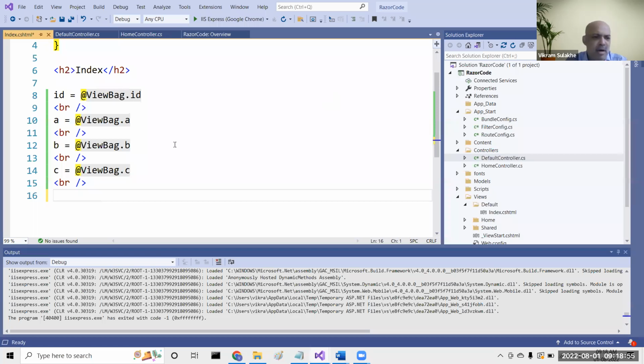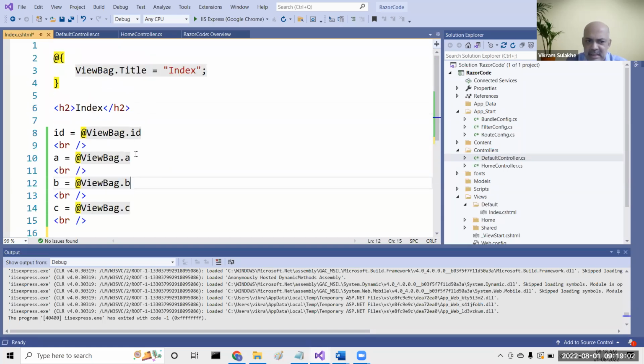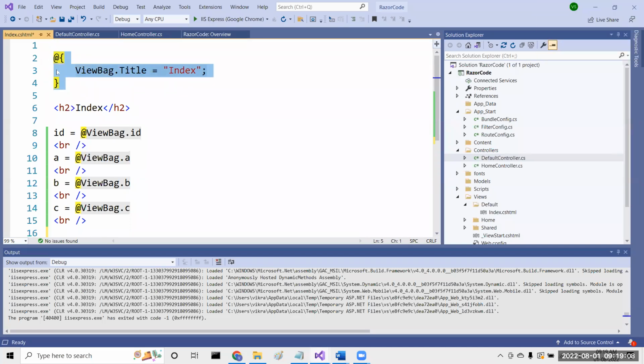All right. Now we're going to try out a little bit of Razor code, and we're going to try seeing how we can have code in this. We've seen two syntaxes so far. What is the first syntax that we have seen earlier? What can you do out here? What is this doing? That's a block of Razor code. Multiple statements can be given there.